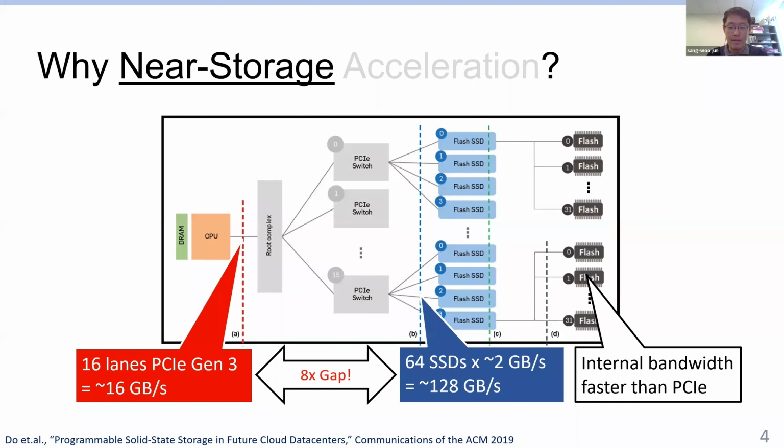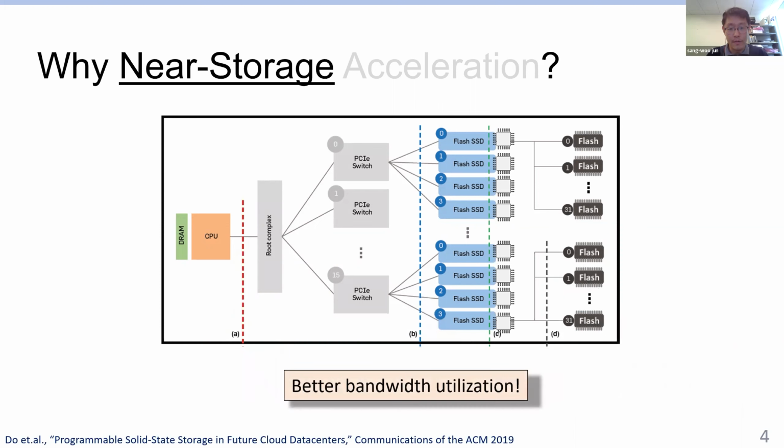And not to forget, there's also the issue of having faster internal bandwidth compared to the PCIe link coming out of the SSD itself. One solution to this could be to have near storage accelerators on the storage device itself. And this is actually one of the goals that, for example, Samsung is trying to explore. And if we have filters, for example, which can consume all of the internal bandwidth that these internal storage flash chips can give us, then we will absolutely be able to have better bandwidth utilization. So that's the performance aspect of near storage acceleration.